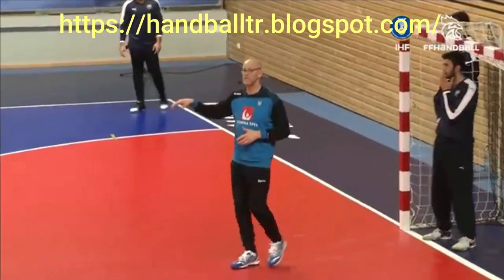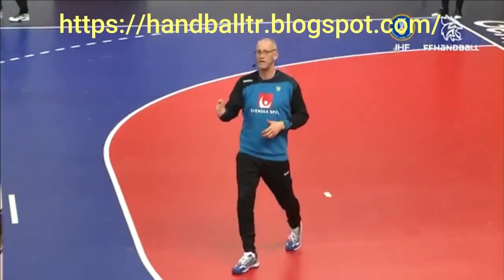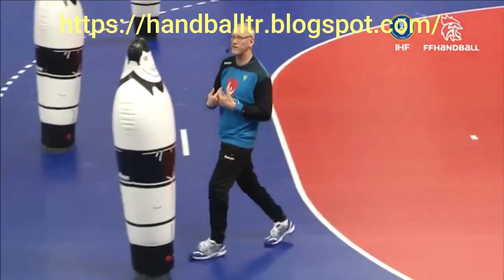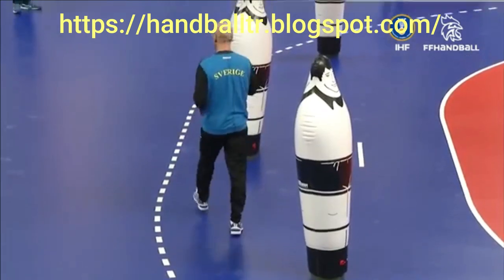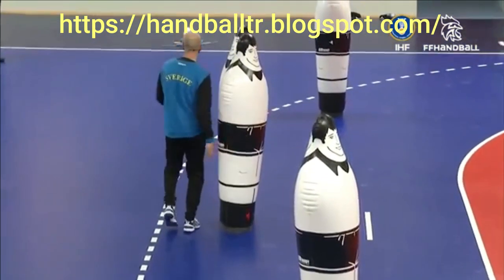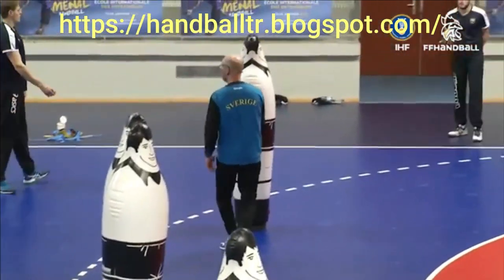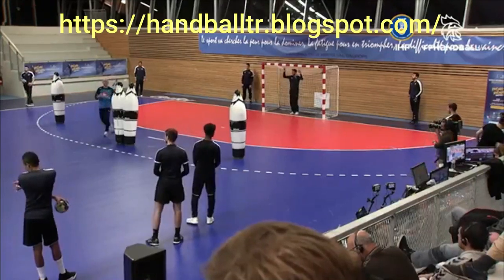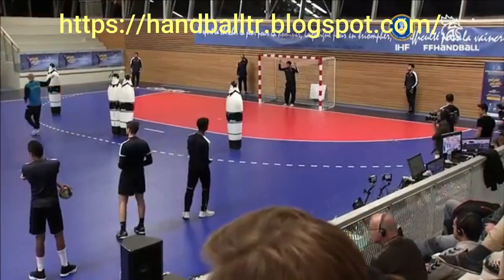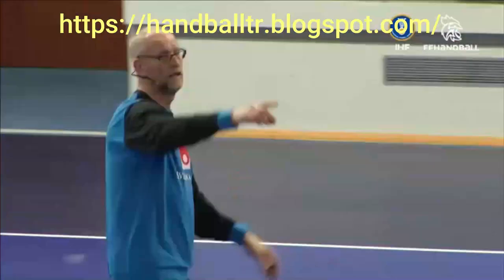And when we do this kind of exercises, it's what's happening in the game. The first one is not penetrating, because he's trying to get the defender to go to him. When he's there, I pass. The middle player, he tries to shoot around him. And the third one will penetrate or go to the wing. So I prepare my goalkeepers for the same thing that will happen in the game. That is what I try to do. Teach them what will happen in the game so they can be prepared to go there. Okay? Let's go. Start there.